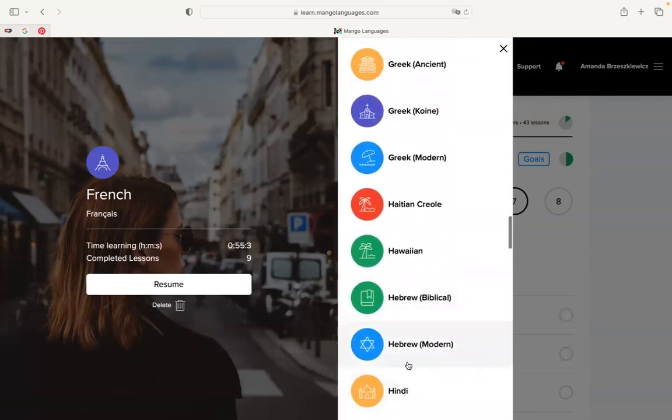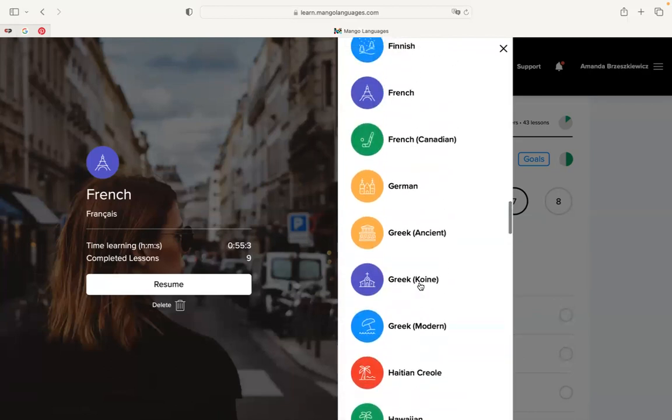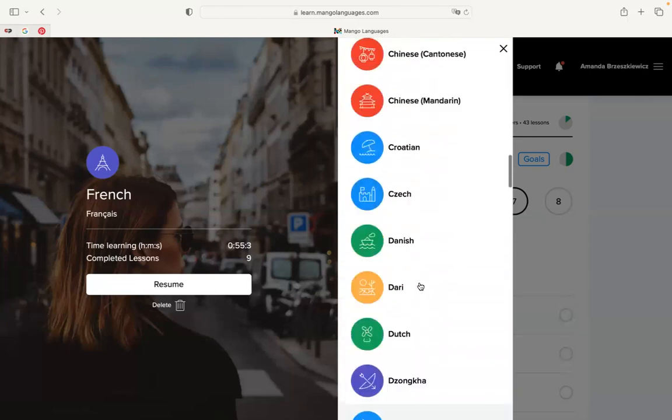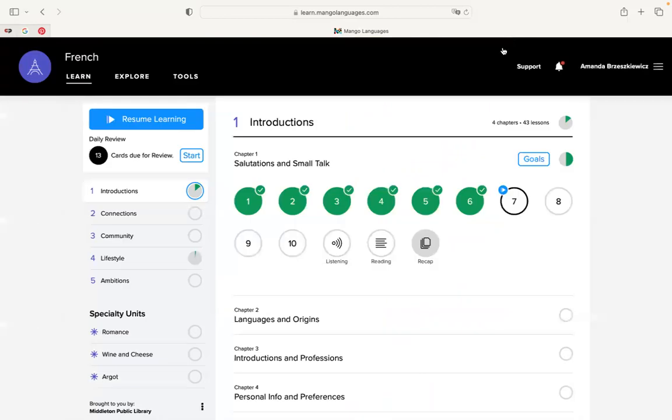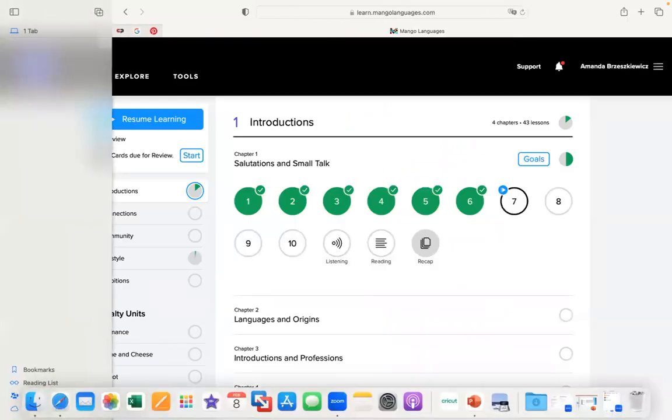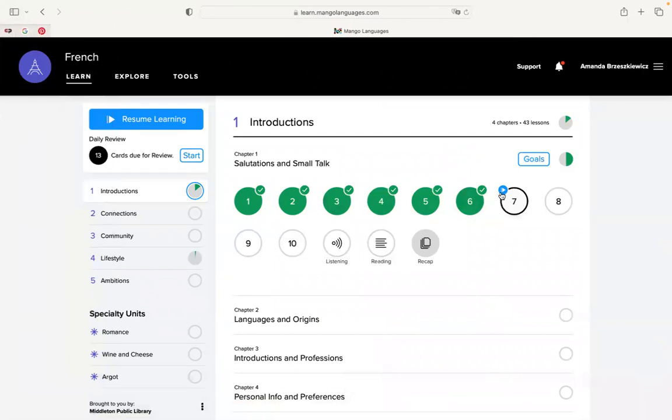And you also have even Hebrew modern and Hebrew biblical. So, you know, there's a big difference between those sometimes. But I often will start in this French one because I speak French. So it's easy for me to get through the lessons, to be able to show all of this stuff.